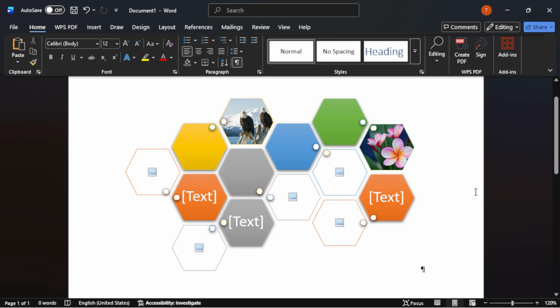And that's pretty much it. To make a collage using Smart Art in 2026, set your page to landscape, go to Insert, then Smart Art, and pick a layout from the Picture category. Simply click the icons to insert your images, use the Smart Art Design tab to customize the colors and styles, and finally scale the graphic to fill your page for a perfectly aligned finish.